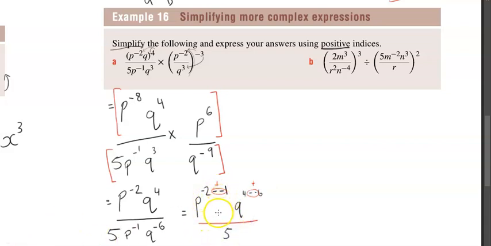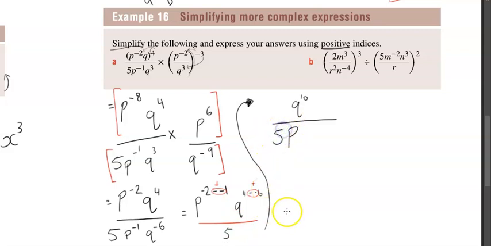All right, we can work this out straight away. I'll put the answer up here. I might have to erase this so we have enough room for this one here. Okay, we have -2 plus 1 will become -1. So that will be P to the power of -1, which I could just put as a bottom, P to the power of 1. And then we've got Q4 plus 6, so that's 10. So that Q to the power of 10 will stay on the top, it's not a negative. And we also got that 5, and that's still on the bottom. So that will be our final answer.